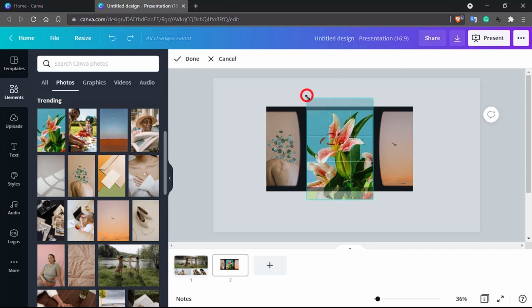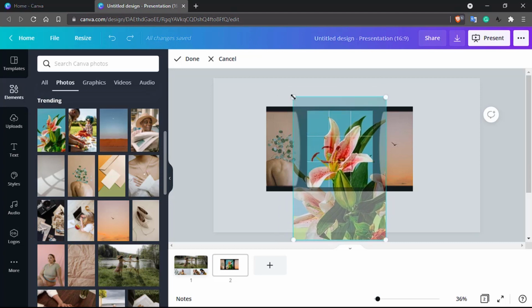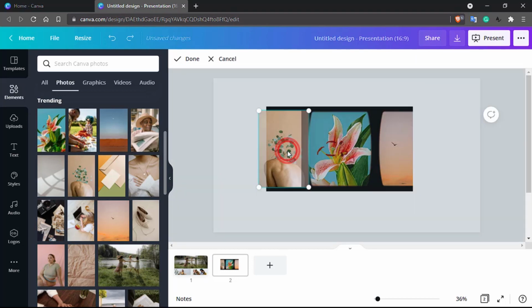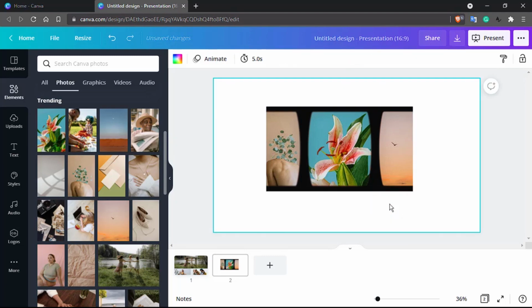If you'd like to change this position relatively from here, you can shrink or increase the size if you need it. So you can play along as per your need, and if you are done, press this done button, and this is how you adjust your frames in Canva.